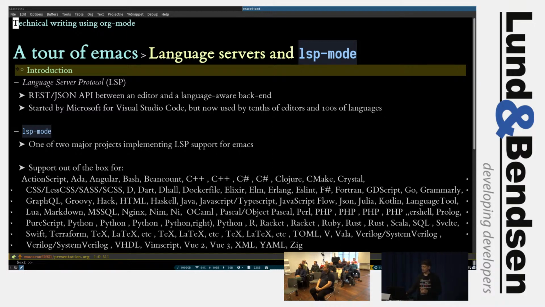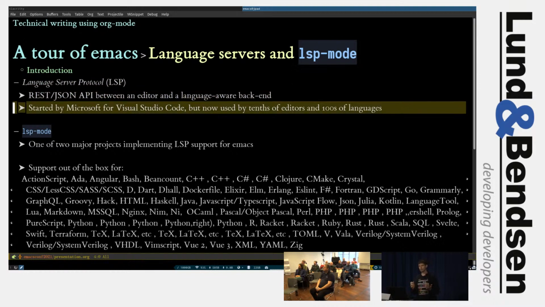And this has created a nice little revolution, I would say, in text editors in general, because it quickly showed that the specification was actually pretty nice, and on both sides, people started writing both language servers but also clients that had nothing to do with Visual Studio Code. So these days, any of these languages which happen to be on the LSP mode list for Emacs, these language servers have nothing to do with Emacs. Just as the Emacs LSP client has nothing to do with Visual Studio Code.